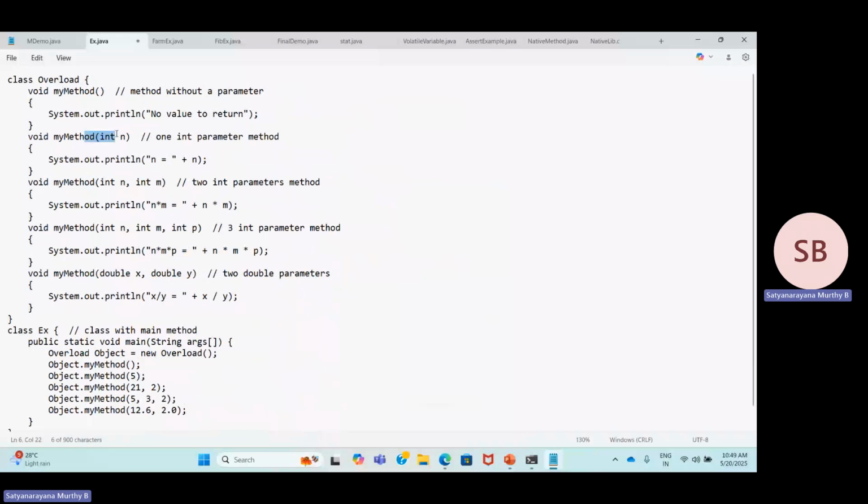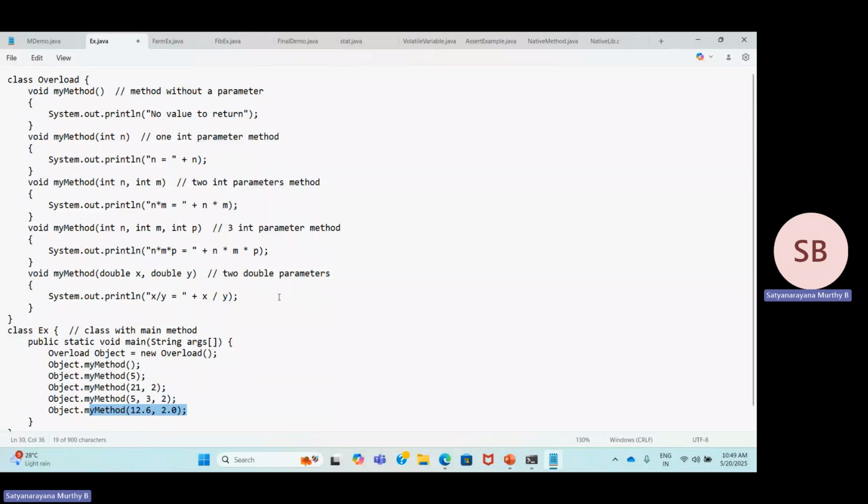The second implementation takes only one parameter of type integer. Pass one integer value, the next one passes two integer values, then three integer values. And the last one passes two different double values.